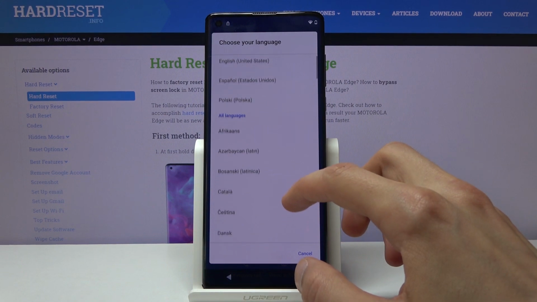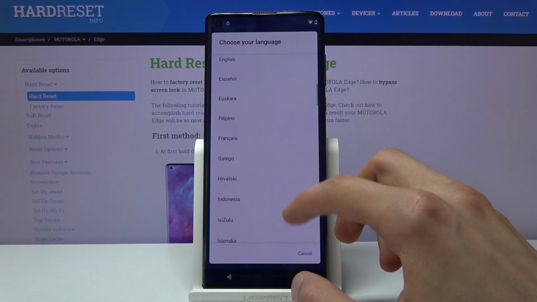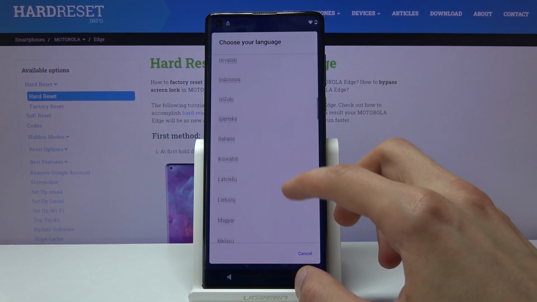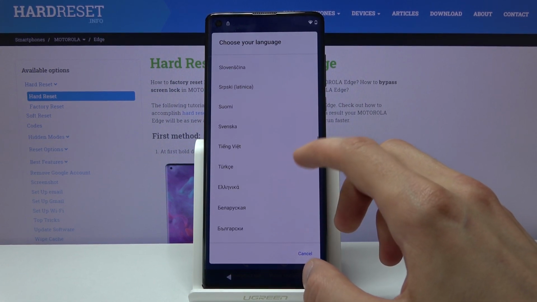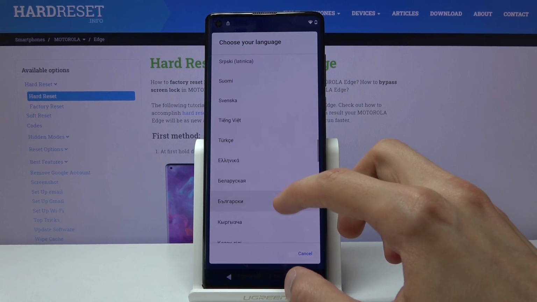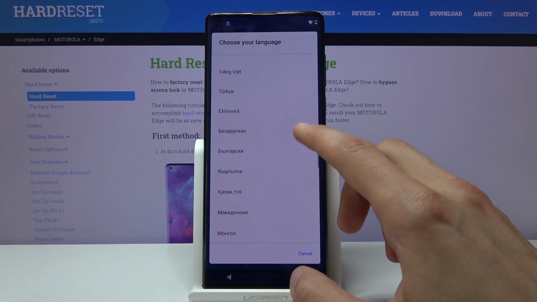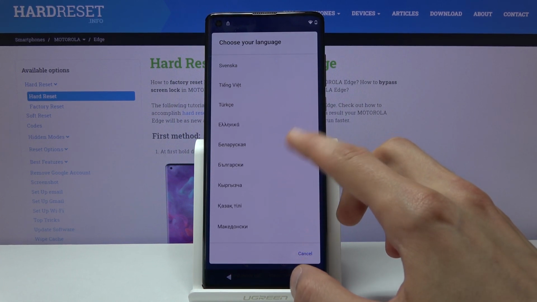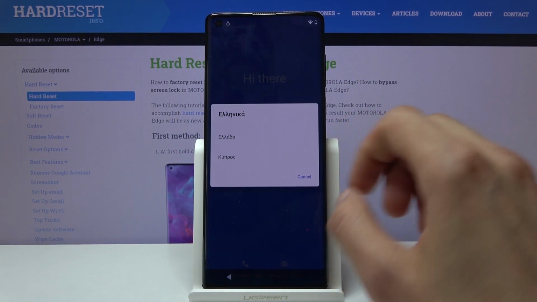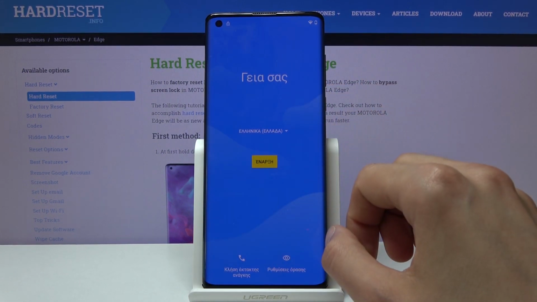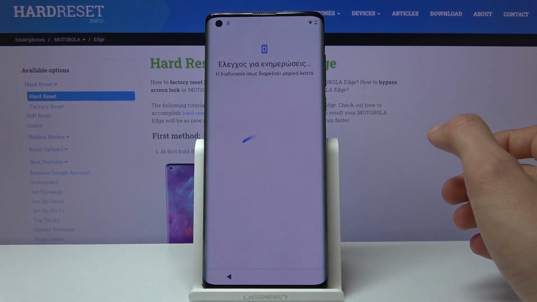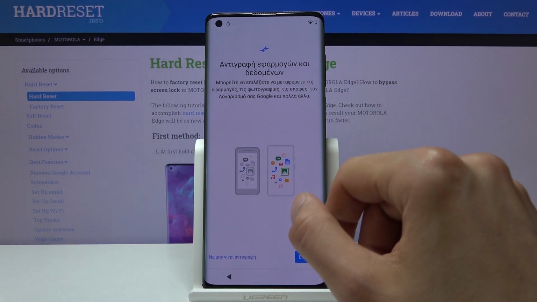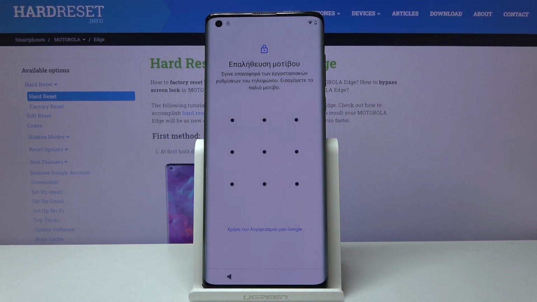the language and changing it to any other language that uses a different keyboard. That can be something like Greek, Russian, or any other language. For instance, there's Greek, Turkish should work, and all the Cyrillic keyboard ones should work too. Choose whichever one you like, and from there let's progress through the setup by getting back to the place where we need to type in our Google verification account.